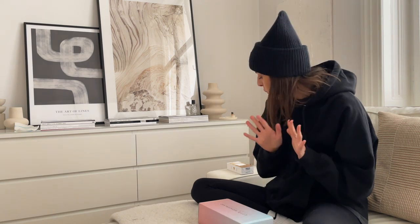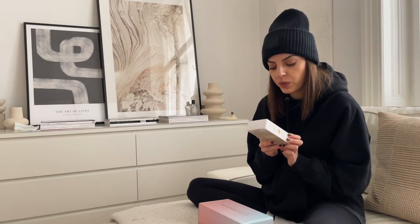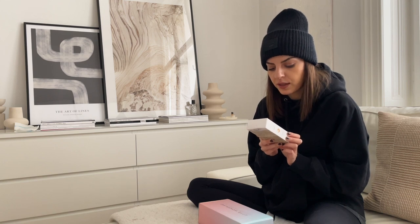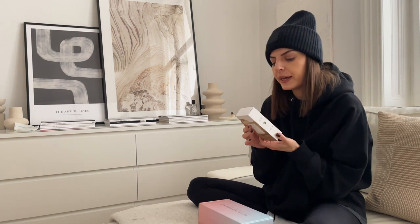So after doing a little research, all the products I wanted to try from Korean skincare brands were non-comedogenic, or not pore clogging at all, and that's why I wanted to try a few other things because I ran out of my products I used before. I added a few new things to my routine. One of them is this face cream. It's the Madagascar Centella Soothing Cream made with pure centella from Madagascar. It's from the brand Skin 1004, I think, and I've never used anything from this brand. It's a gel cream and it's very light formulated.